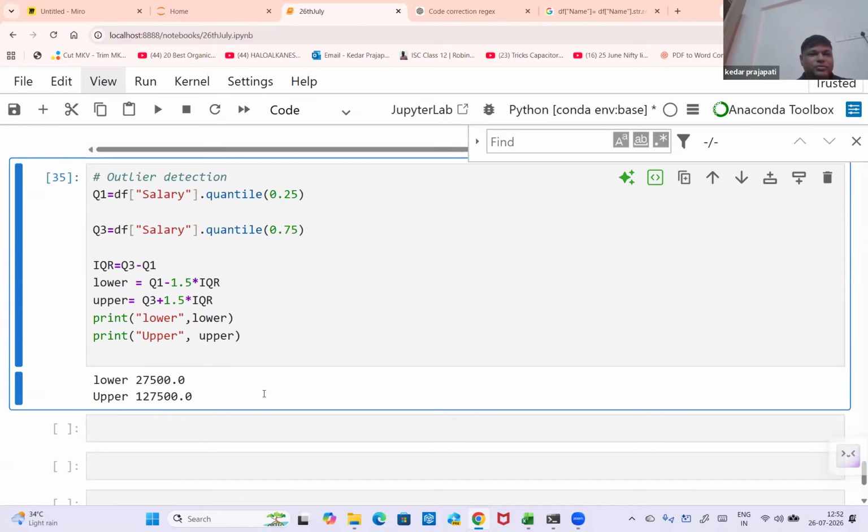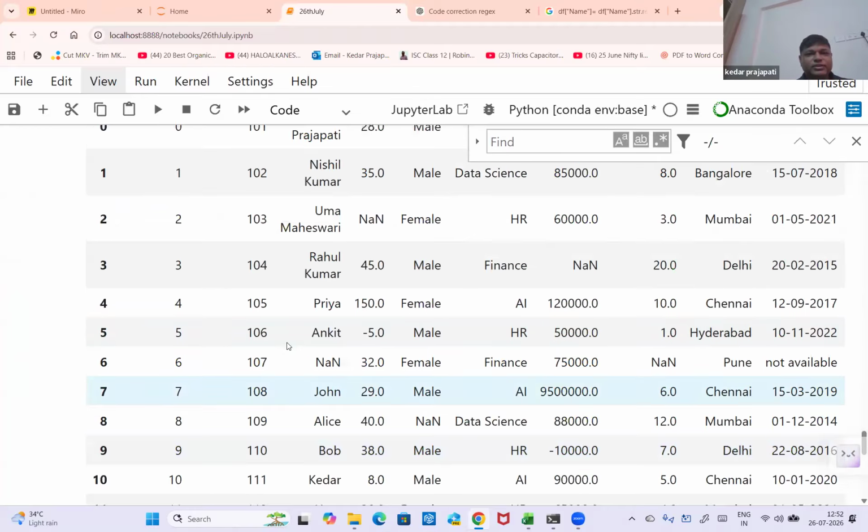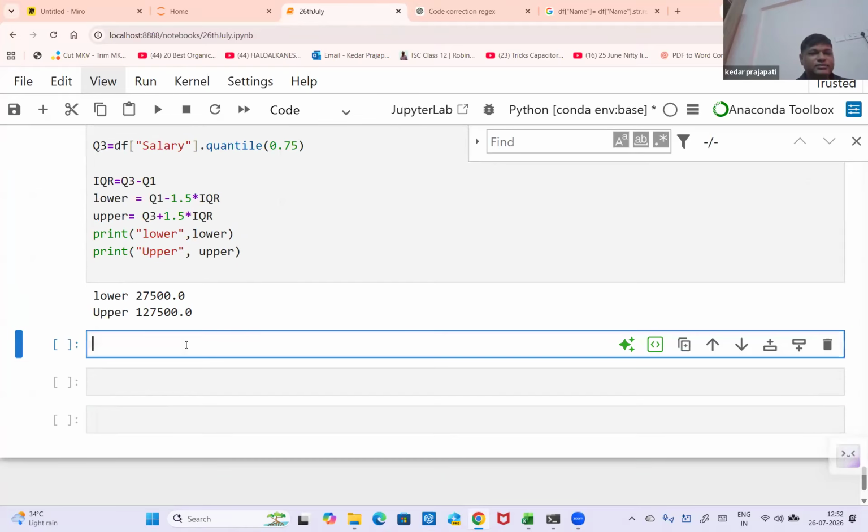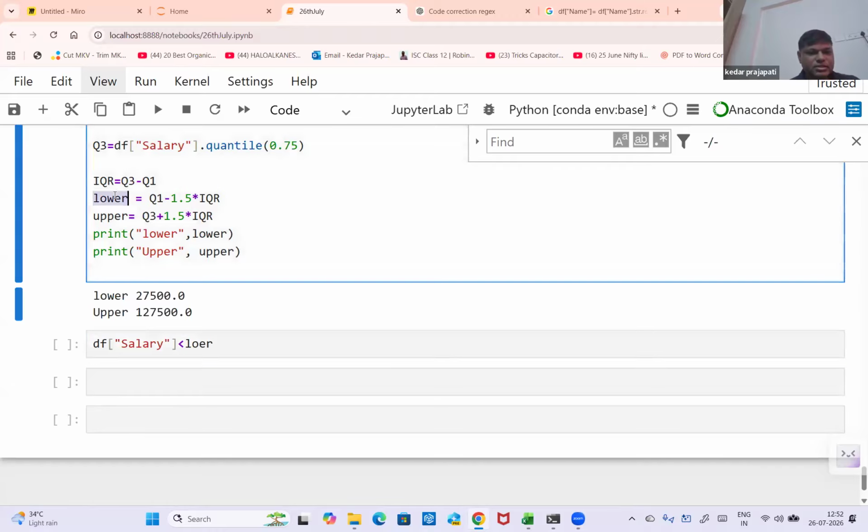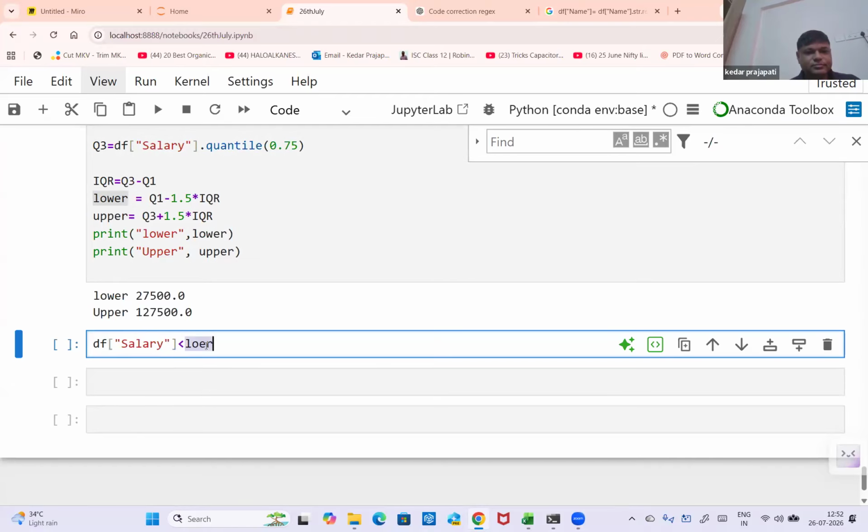Now, which one is an outlier? Let us find. df of condition. How can we write? df of salary is less than lower. One minute.